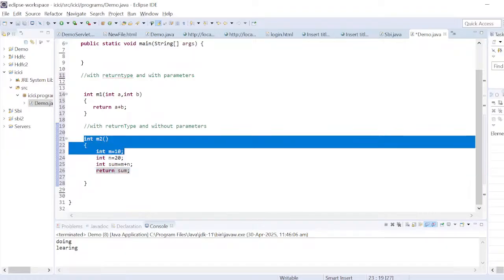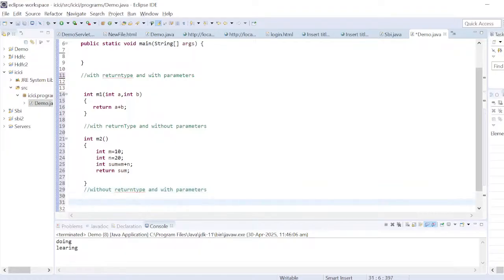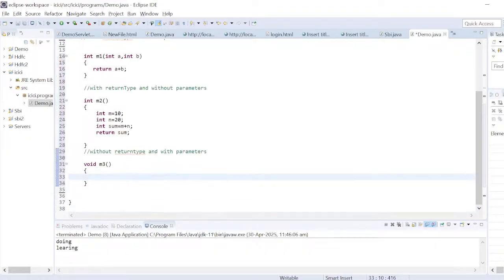This is the second combination. We'll go ahead with the third combination, which is without return type and with parameters. Without return type meaning you should use void. The method name, you can take m3, and from here to here is the scope of the method.